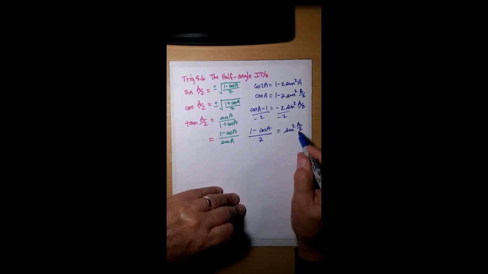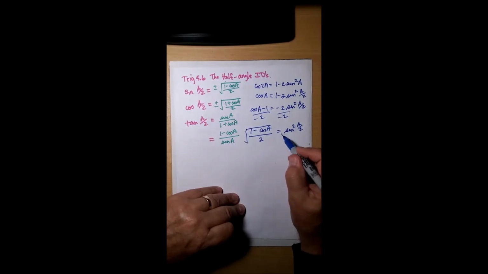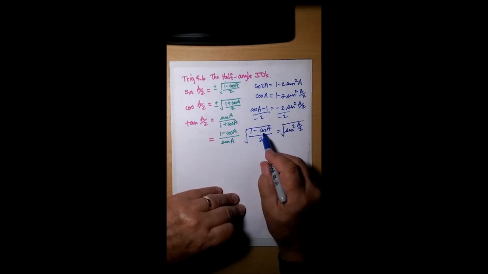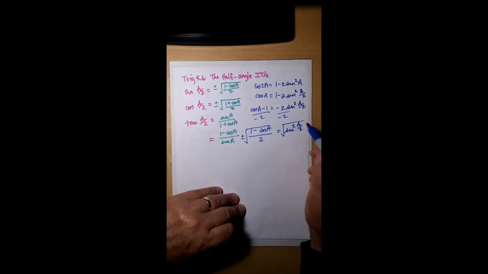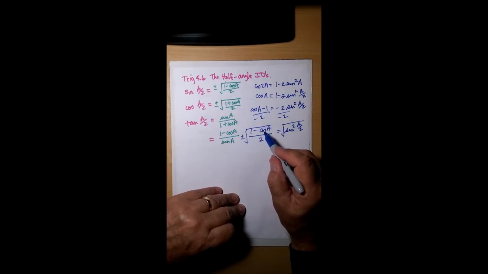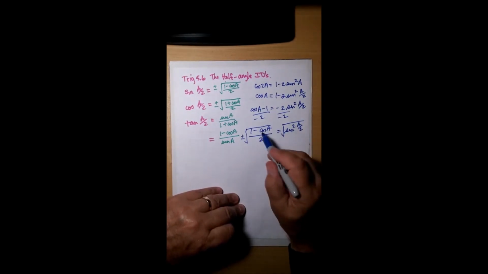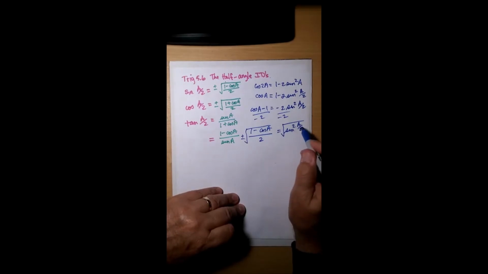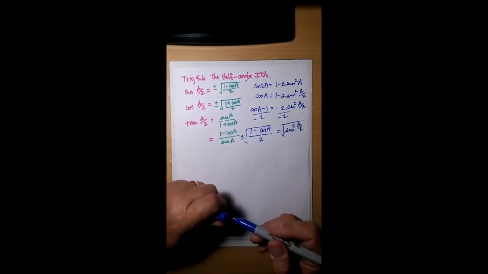Well, we don't want sine squared, we want just sine. So you take the square root of both sides. But remember, when you take the square root, you have to at least consider plus or minus. And this is important, especially here, because the cosine is not the same positive and negative signs as the sine. So you've got to know where this angle is at for the half angle in order to make sure that you get the plus or minus sign correct. So that's how we get the sine.